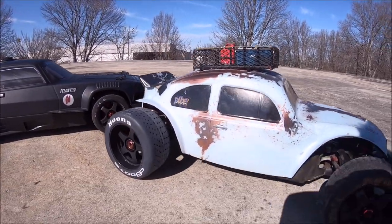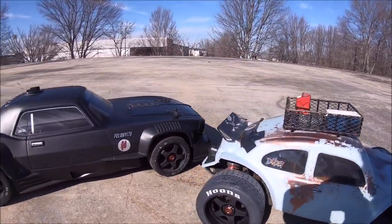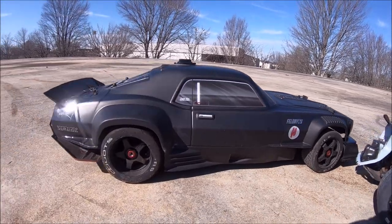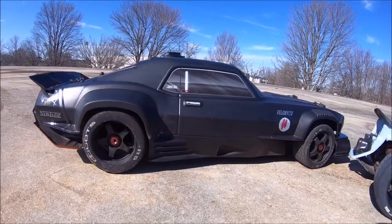I had to bump some parts off of the Felony to build this Rat Rod right here. So I finally got the Felony back in business. Got all the parts in that I needed to get her out for a rip. The tires on it are kind of shot, so we'll see how much run time we get out of it.